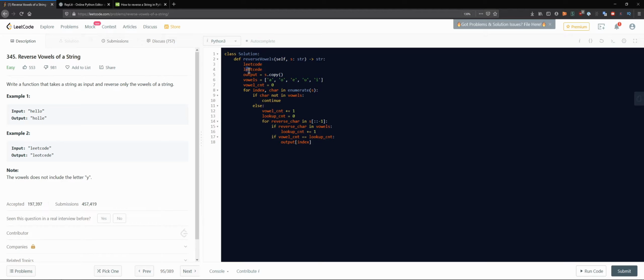And now we also know the index, and we basically substitute this old value with our new vowel. I just don't want to get it wrong. So we have obtained a reverse character in a new place, and this is only for vowels.